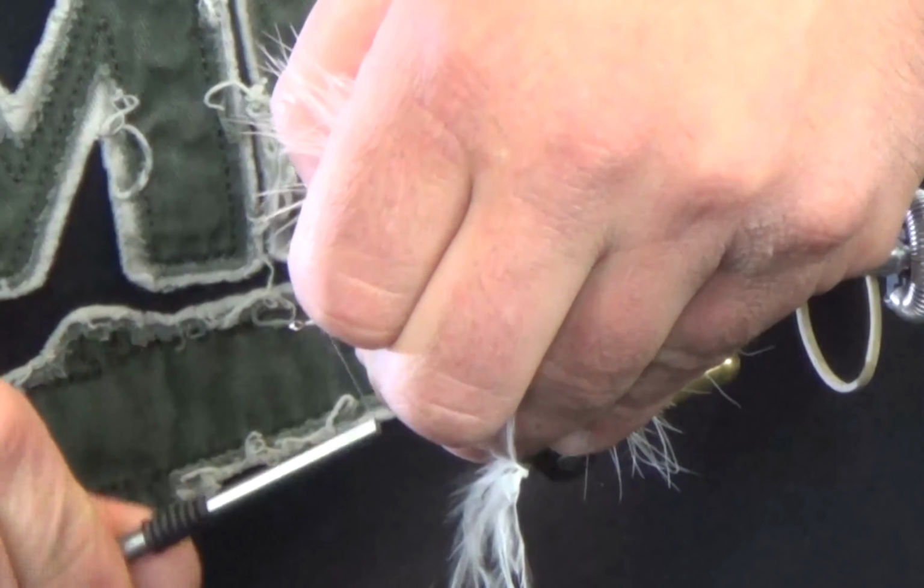Get your first wrap in there. Make sure that it's going to be coming back and you're not going to be trapping that in there. Just peel all those fibers back as you go. Work your way right up to the front. There we go. That looks pretty good. Right up to the eye. We're going to go ahead and tie off on that one.